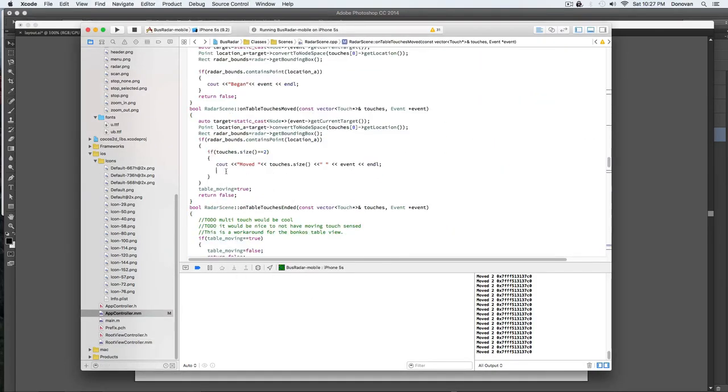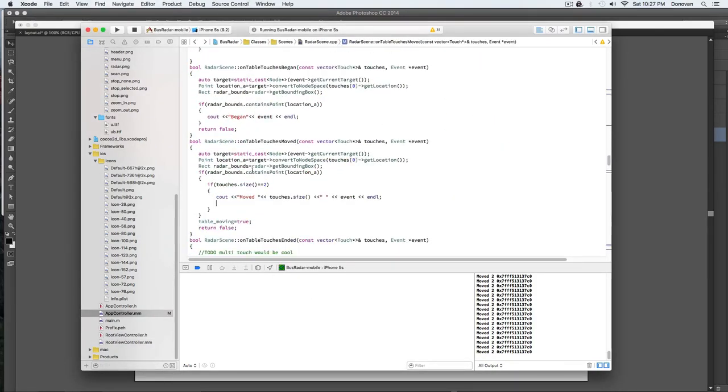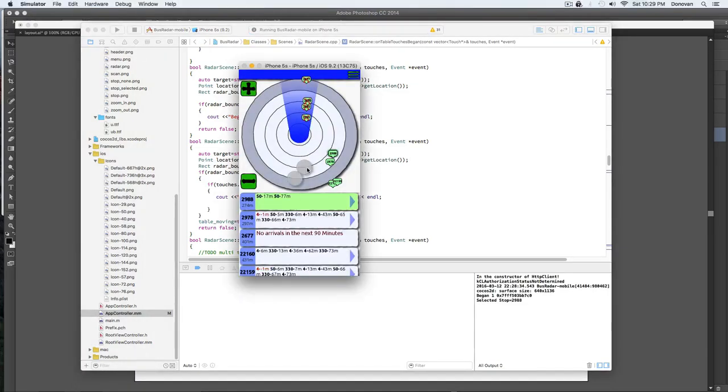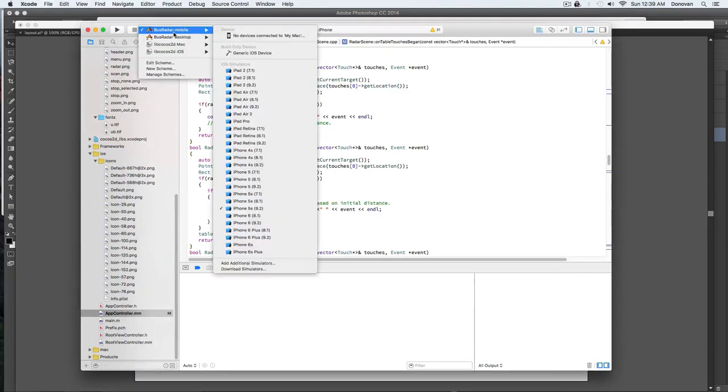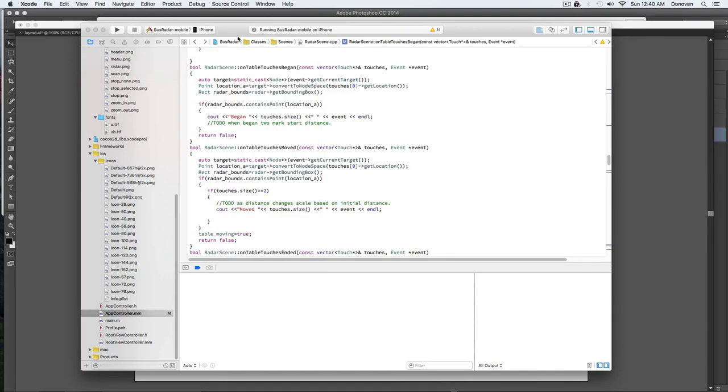So we're getting a little closer. We're going to mark a distance, basically figuring out what the distance is between the 2 points, and then scaling according to the change in distances. Those distances get changed over and over again. So I'm just testing this out on the actual iPhone. Can't see what I'm doing, but I'm moving things around.